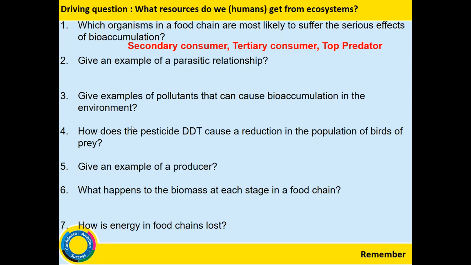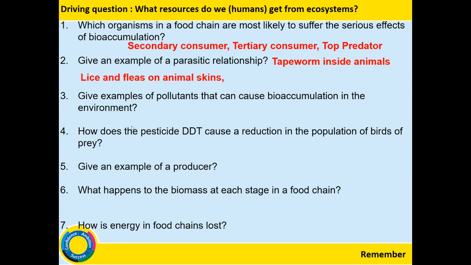A parasitic relationship, first of all, is where, of two organisms, one benefits and the other, in the process of benefiting, is harmed. So let's look at one example. It's a tapeworm inside our intestine. Tapeworms in the intestine of animals eat the digested food, and hence you go hungry easily. Tapeworms can actually kill their victims.